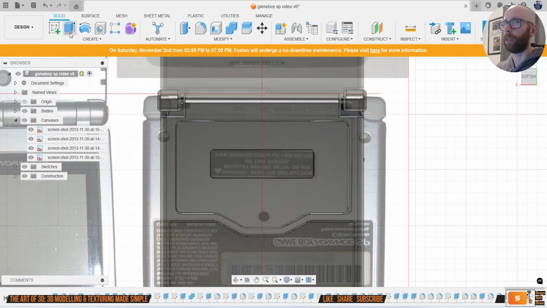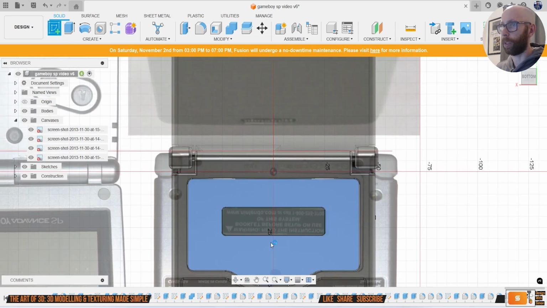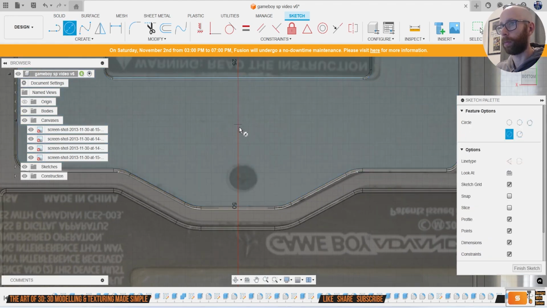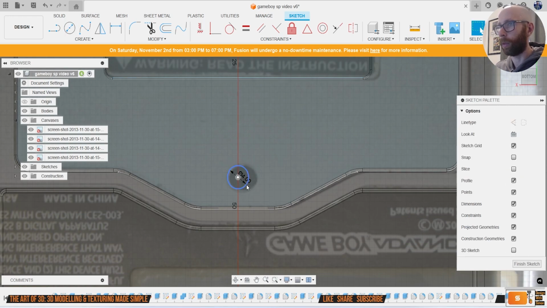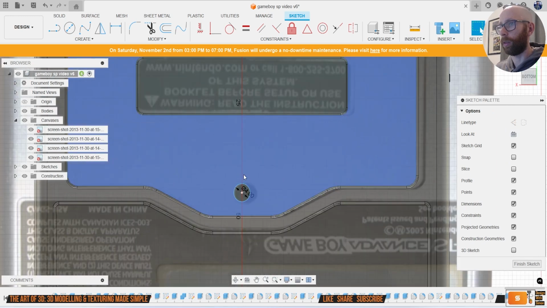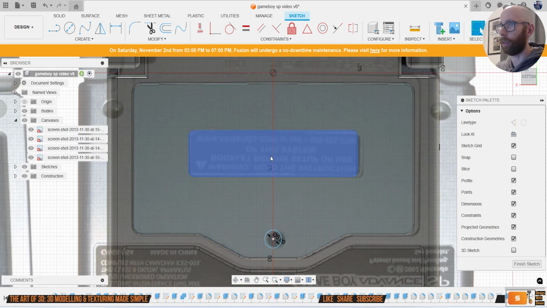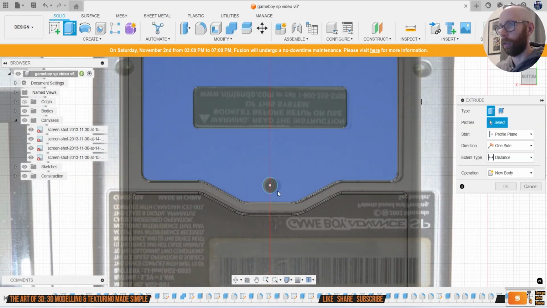So let's start this one. Maybe a bit bigger, let's try 5. E to extrude.